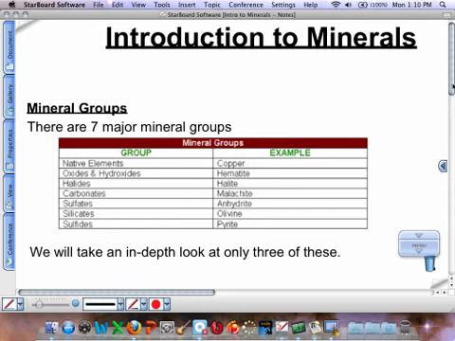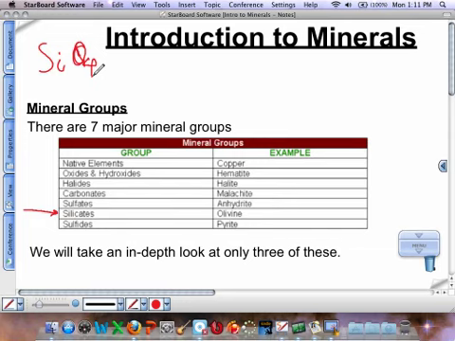The main two or three that I want you guys to know about, silicates is really important. These are the ones that kind of look glossy. They tend to have this glassy look to them. And that is because of the SiO4. That's the glass, SiO4 silicate. By the way, silicates make up over 85% of all the minerals on Earth. And by far the most common group.